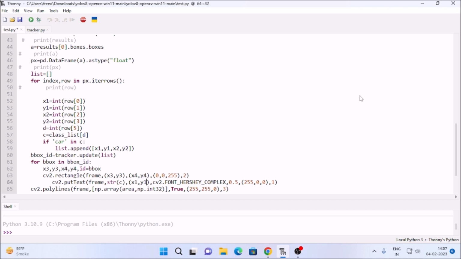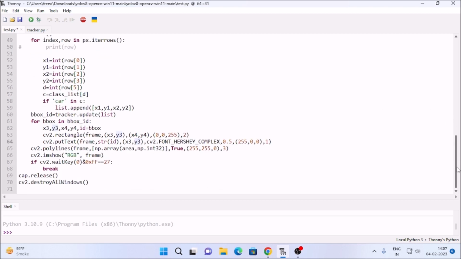Simple. And we are going to use here the put text method, and we are going to put our id. Okay, then we will get the idea. So id here, simply change the c with id. Okay, and this x1 and y1 also we are going to mention our rectangle top corner. So x3 and y3. Simple. So if I want to check, okay, here we are going to mention, let's go with 1 by 1 frame. Okay, so now I'm going to change this 0 with 1.